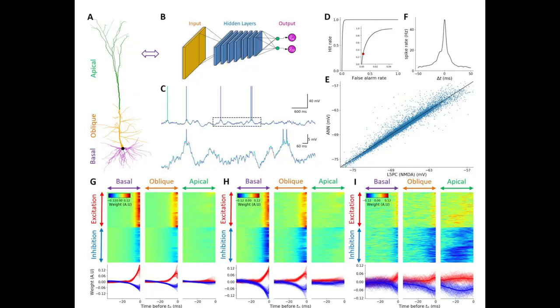Next, they get more complicated by making a model of a layer five pyramidal neuron, a type of neuron found in the cortex. They do this by taking into account the different types of receptors these neurons typically have and how those receptors work together to lead to action potentials. Having generated synthetic data from their neuron, they then train several deep neural networks to find the smallest one that still replicates those signals. Replicating a single cortical neuron required a neural network with seven hidden layers, and different parts of the network end up representing different parts of the neuron.